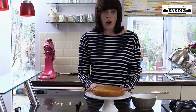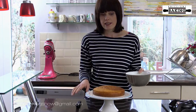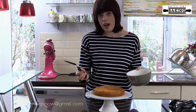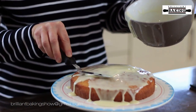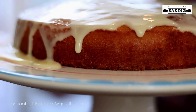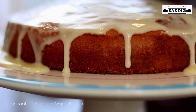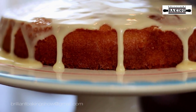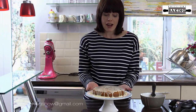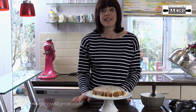Once your cake's nicely cold, it's time to add your icing. There isn't really any art to this — I'm simply going to pour it over the cake, with a little bit of help from a spatula. The idea is it's going to drizzle down the side of the cake. If you wanted to, you could then add some orange peel shavings on the top to make it look really nice. So there you have it — if you ever have any unexpected guests turn up at your house, you can make this cake quickly and easily, and I guarantee they'll all be impressed.